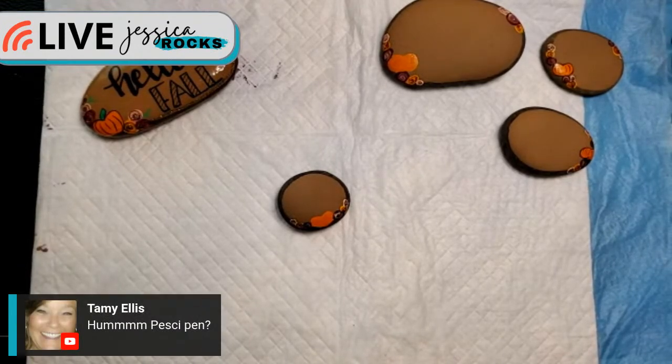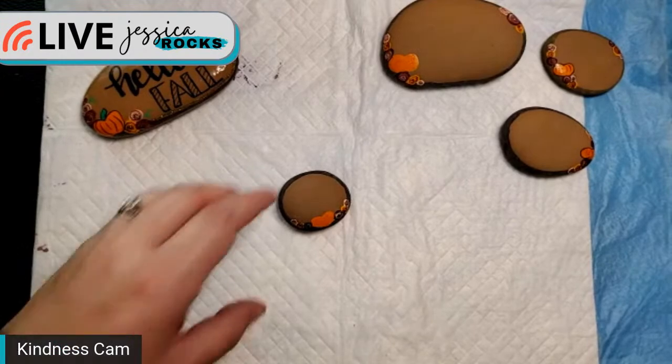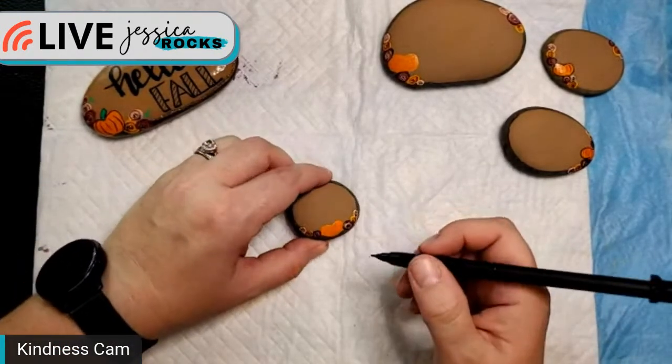I think she meant Posca pen. She was typing fast. I'll put a coat of Mod Podge on top of it to kind of seal it in, and that helps.